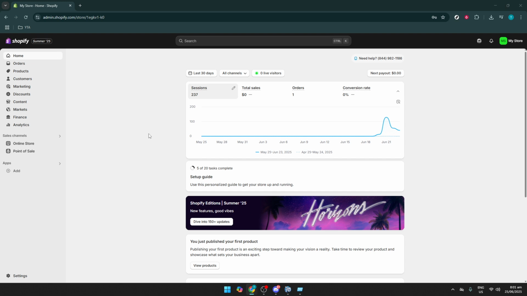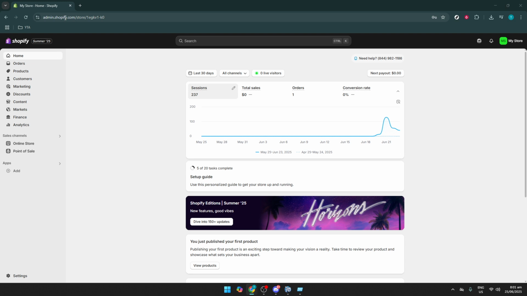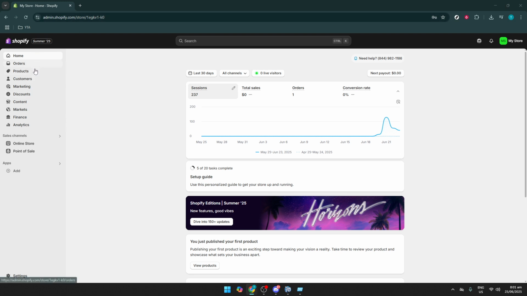First things first, we'll need to access your Shopify admin panel. Once you're logged in, navigate to My Store. Here, you'll see the various options that help you manage your store effectively. Click on Themes to view or change the design of your Shopify website. The Themes page is the gateway to customizing the look and feel of your store, ensuring it resonates with your brand's identity and appeals to your target customers.